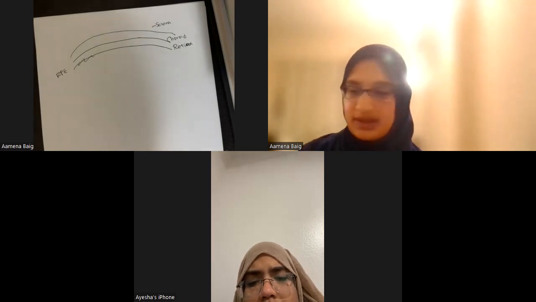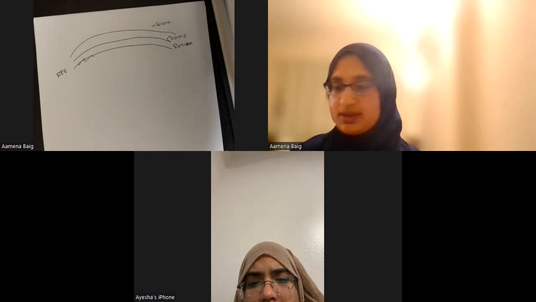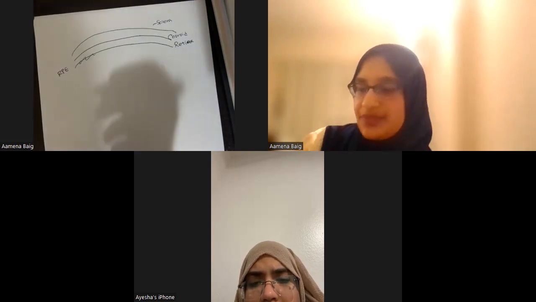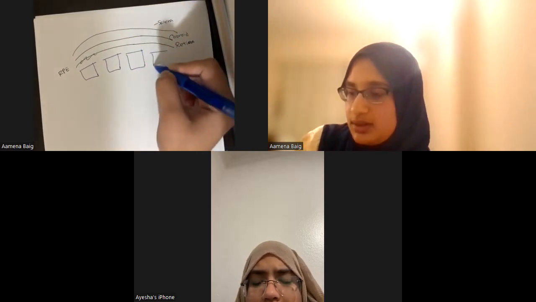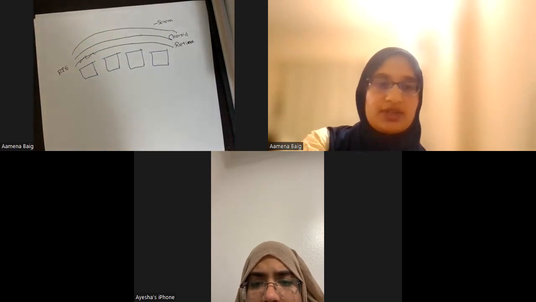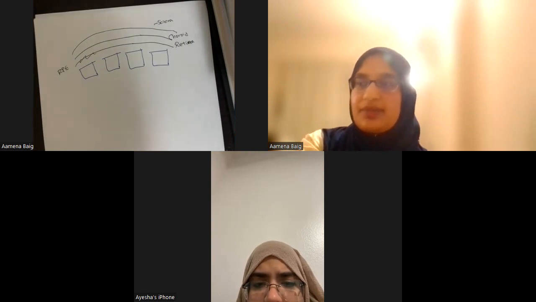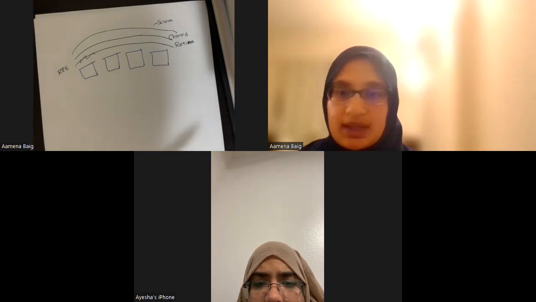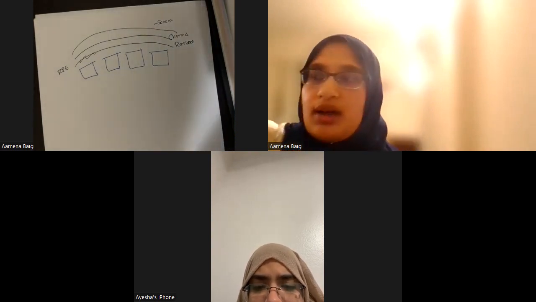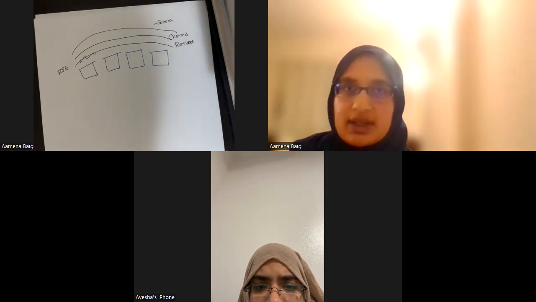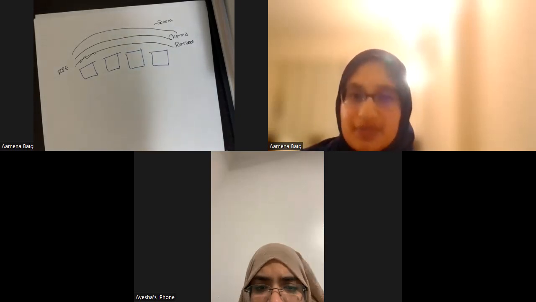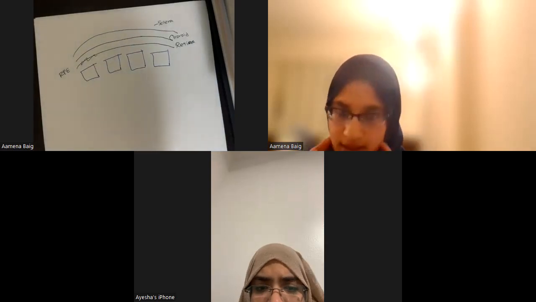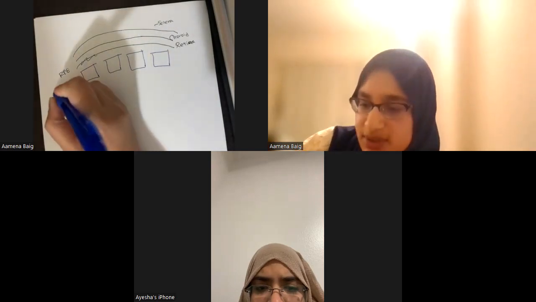And so the retina has three layers. The first layer that is closest to the RPE is called the photoreceptor layer. What's the point of the photoreceptors? Photoreceptors convert light into signals that are sent to the brain. And how are they sent to the brain? They're sent through the optic nerve, which transfers messages from the eye to the brain. So these are called photoreceptors.